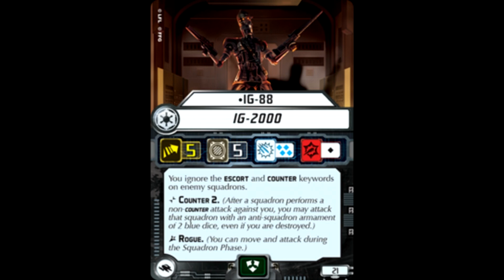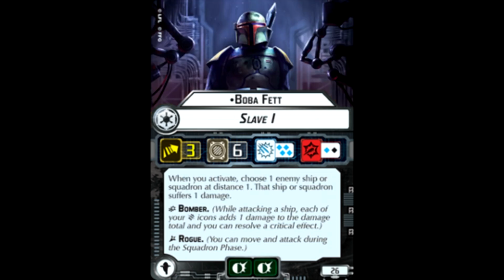The Bassad Aggressor is essentially a rogue Imperial X-Wing, and I can see it getting used on its own as well. Slave 1 is a vastly expensive squadron, but is one of the most versatile fighters out there. With rogue and bomber, with a blue and black dice, it makes it deadly against other ships. And with 4 attack squadrons, it also makes it very damaging against other squadrons. However, whenever you activate, you get to choose one enemy ship or one enemy squadron at distance 1, and they just suffer damage. And this is something that they don't get to counter as well, or use a token for it. They just take damage. It's not a regular attack.